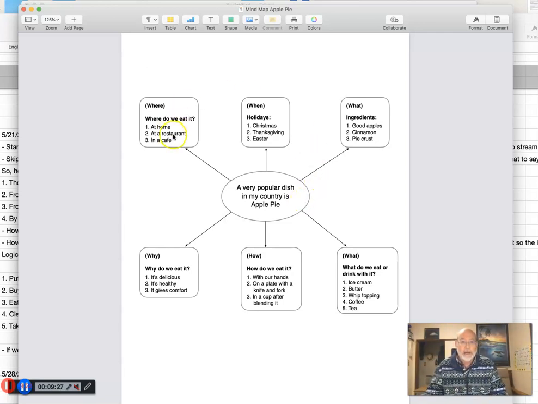Now, this is called a mind map, and generally in a mind map, your main idea, the theme, the topic, the main idea for your paper is in the center. Okay, in this case, the topic is apple pie. And Jody has been challenged by his teacher to write about apple pie.